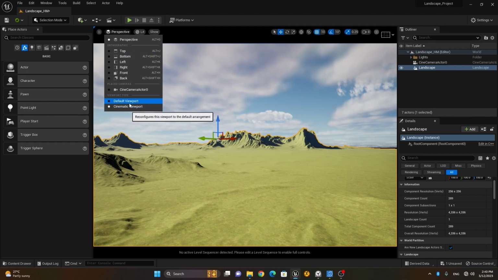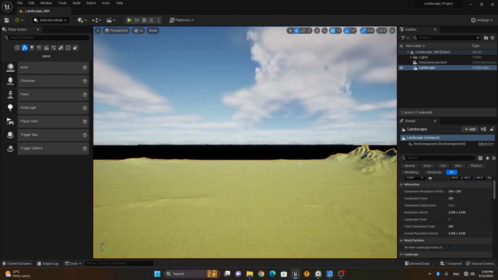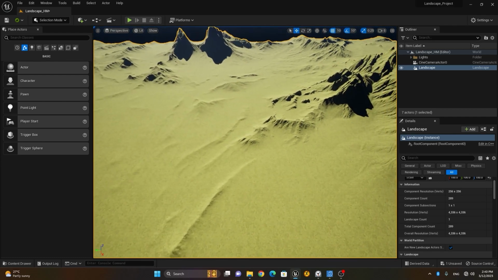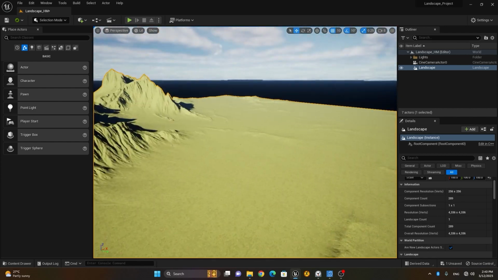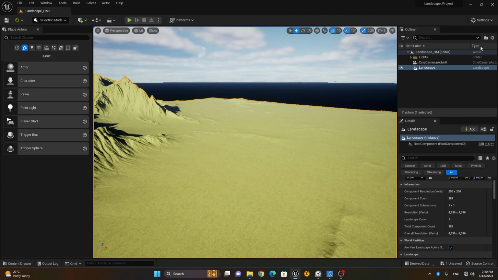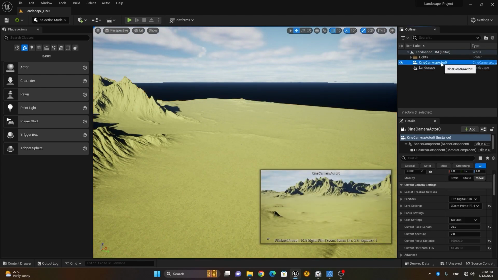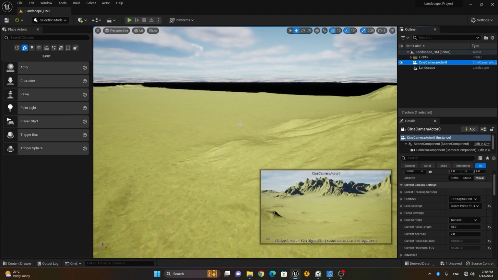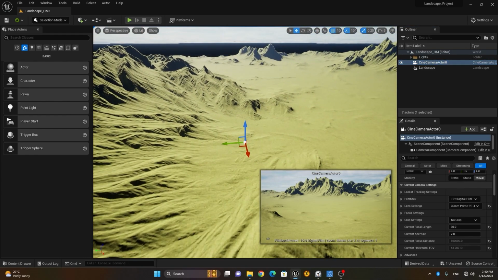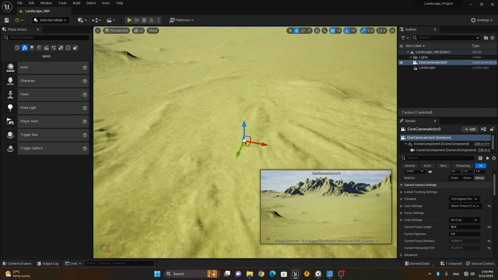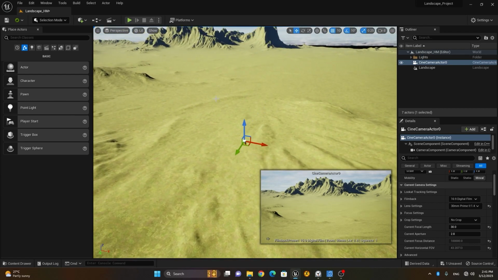I can go to the default viewport if I want, so I can click it here. Now I don't have to worry about my camera option. But where is the camera actually placed? I can just select the camera here and press F on my keyboard so that it will focus on that camera. So here is my camera, and all the items that I want to put should be somewhere here.